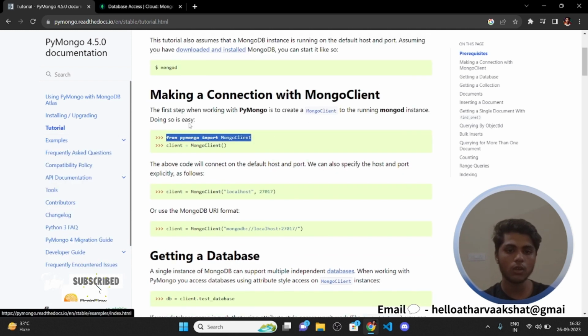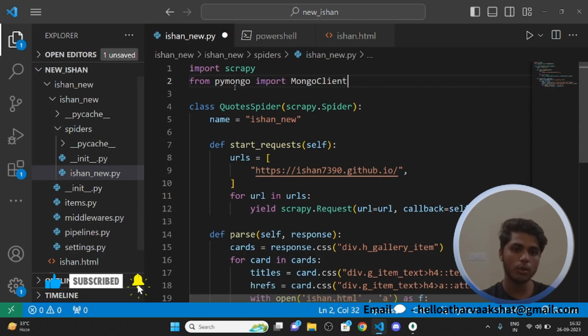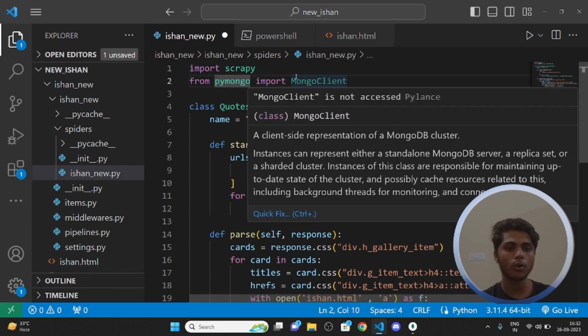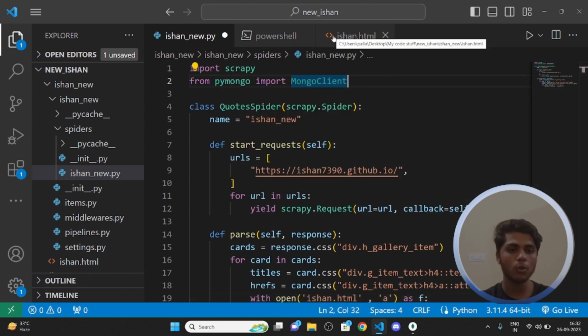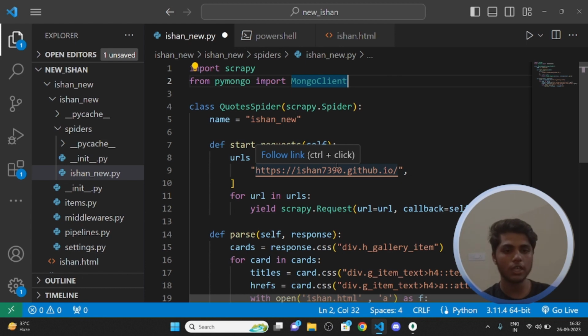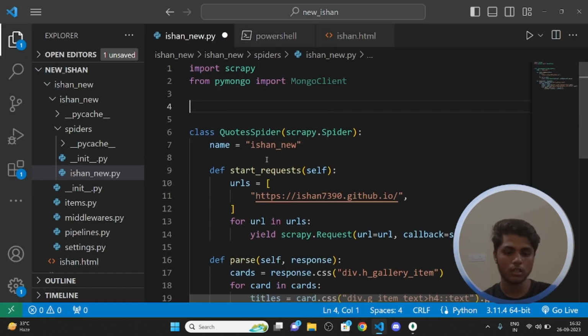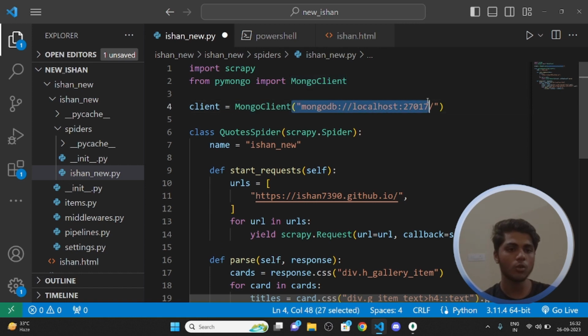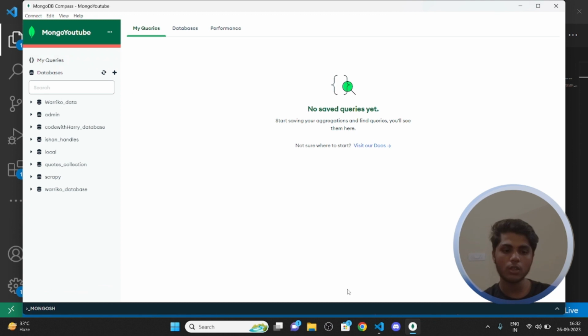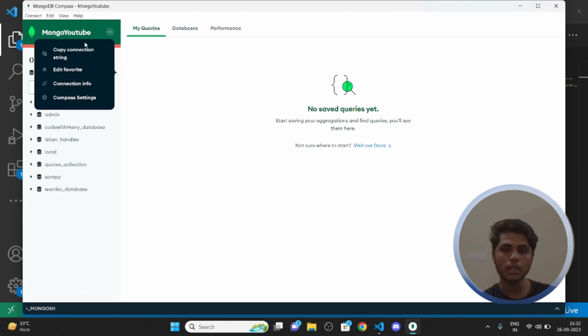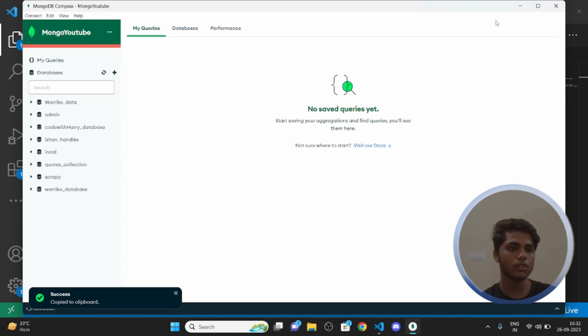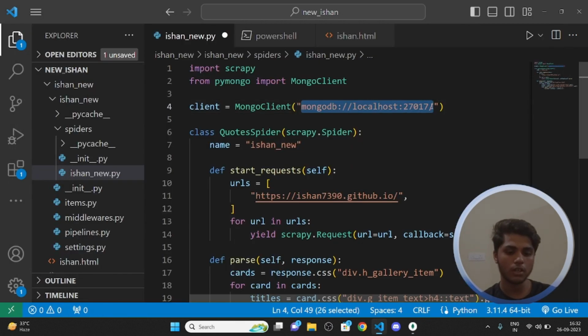Definitely. All right. So first, what you have to do is that you'll firstly have to import PyMongo, of course, and from PyMongo specifically, you can import MongoClient if you want to save that extra file size. So after that, you have to make a client, right? And you can do something like this: client is equal to MongoClient, and here you have to give a string. And what string? So you can just come to your MongoDB Compass, then click here, then you have to go for copy connection string, and then you'll just have to paste it right here. This string you have to give.